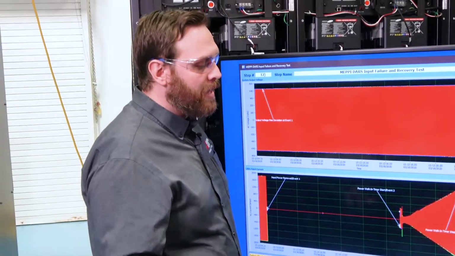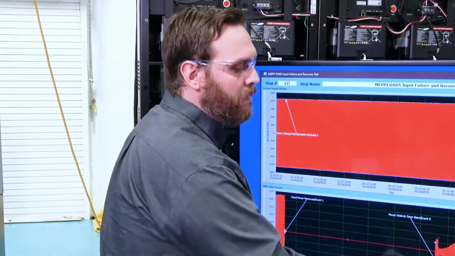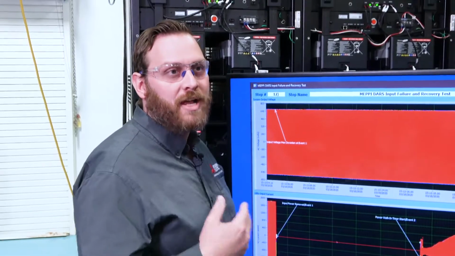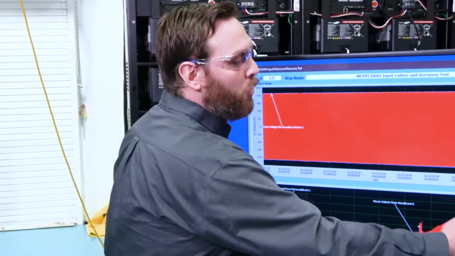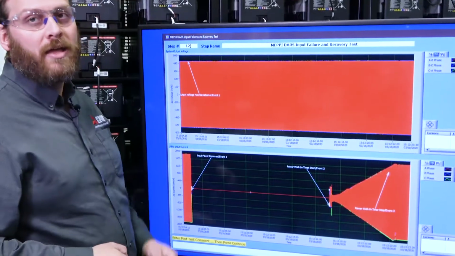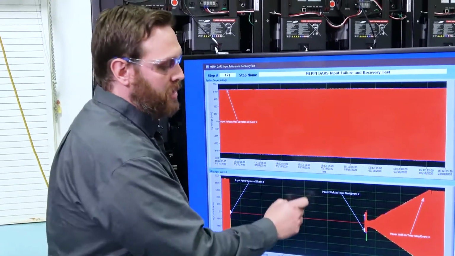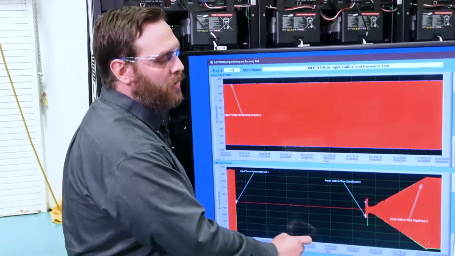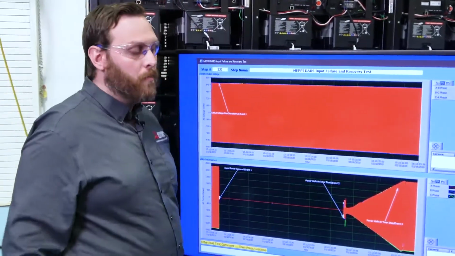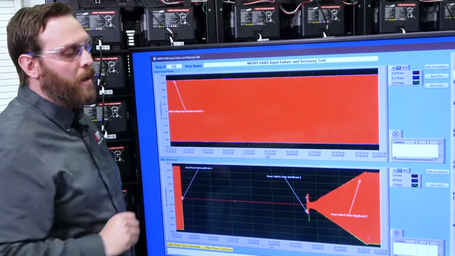The reason for that is if you have a nice long battery source, you want the input to the UPS to be very stable before you transition back off of batteries. But if you have a flywheel application, you don't have a whole lot of time to have the UPS be pulling power from the batteries. Every second counts. So you could shorten this entire window to being just 1 second of checking the utility to see if it's good, and then the walk-in being very slow or very fast on a flywheel application.